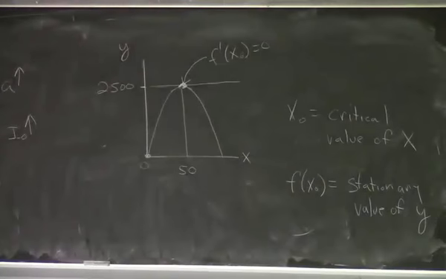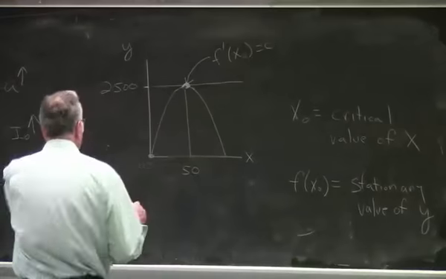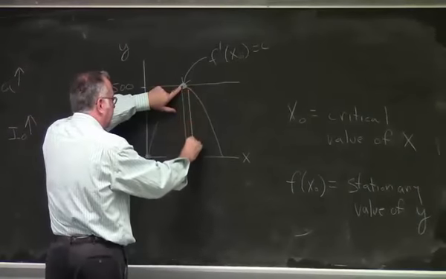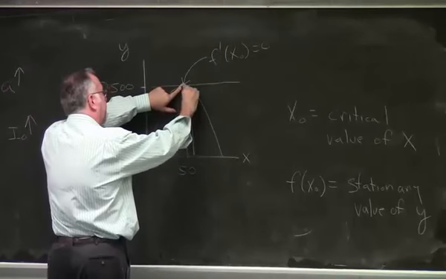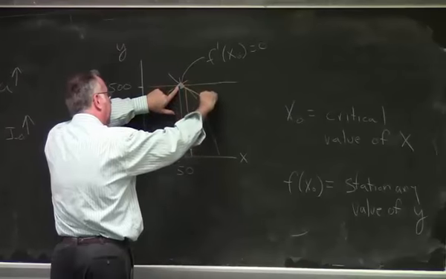Yeah, it gets smaller. So originally it was 0. But if x increases by just a little bit, then the first derivative is going to become negative. If it's getting smaller, it's going to go from 0 to negative. And you can see that from the graph. If you just slightly increase the value of x, then the slope is going to become negative.